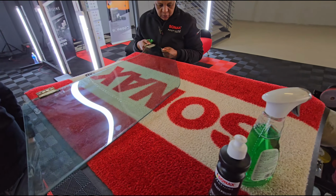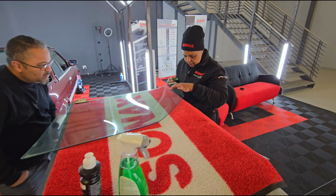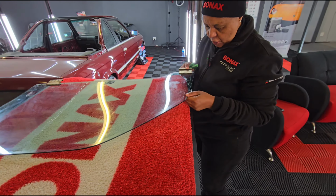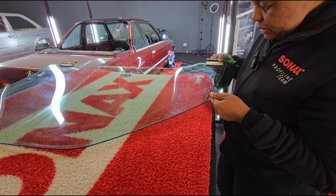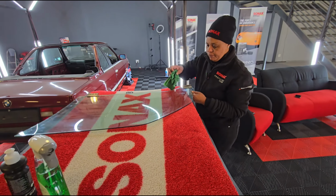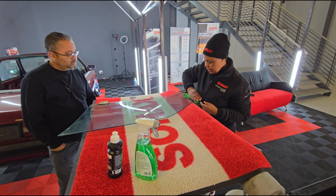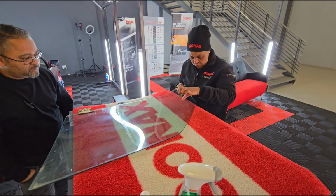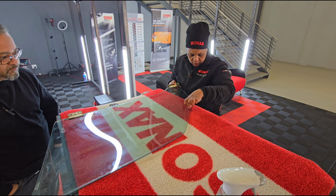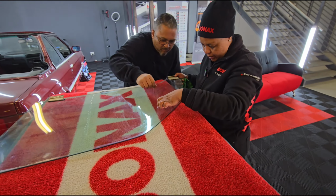And I don't know if you can see it. We have some scratches over here, on the side. I don't know if you can catch it on your camera there. I don't know if they are visible to you there. Okay, so that's what we want to try to polish out. But if there are deep scratches, then probably there's nothing we can do. Okay, some are kind of deep scratches. You can feel them with your nail when you do like this.